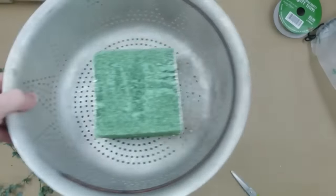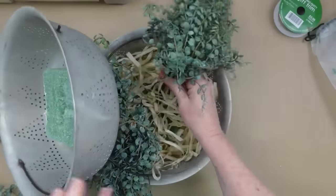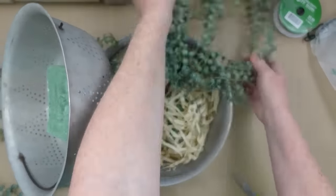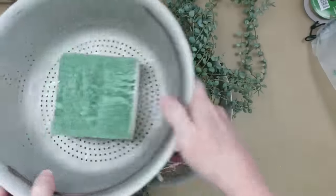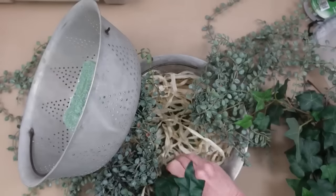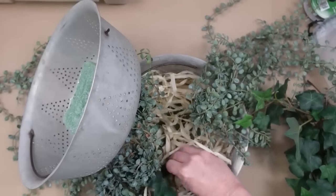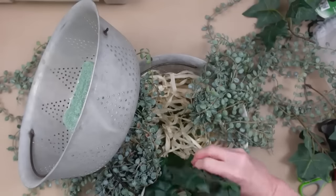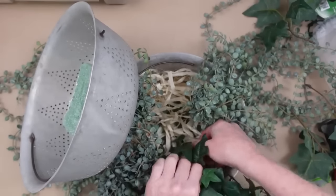I only have three of them, so I'm trying to balance it because these pieces need to be balanced with your florals so that they don't fall to one side or the other. You'll get what I'm saying when you see the end screen when I show you all the pieces finally done. All right, so then I'm going to add some ivy.